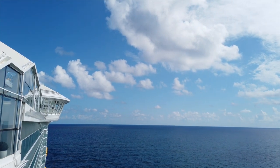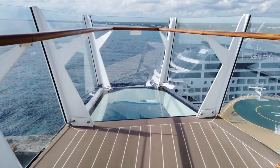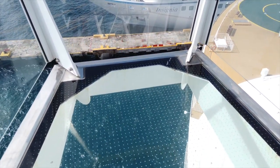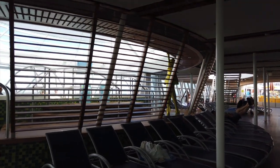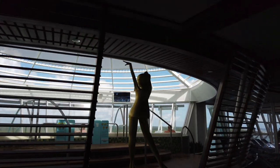Here on the port side of the ship, we have a piece that actually goes a little bit further forward where you have a little area where you can look straight down. It's glass that you can walk out onto and see straight down to the water, which is really, really neat. As you head back and start making your way out of the solarium, you do have the cantilevered whirlpools on each side of the ship.